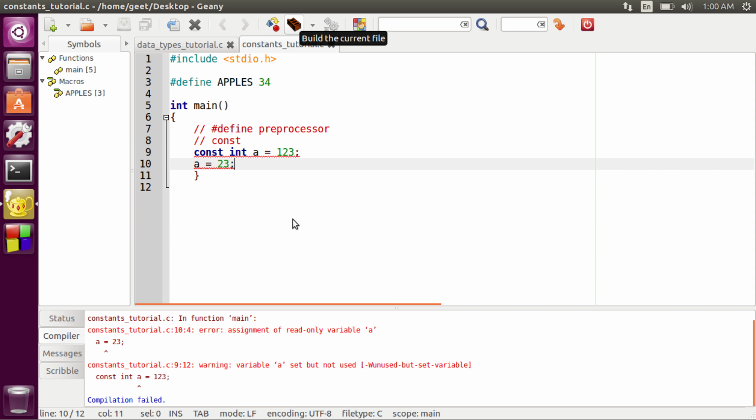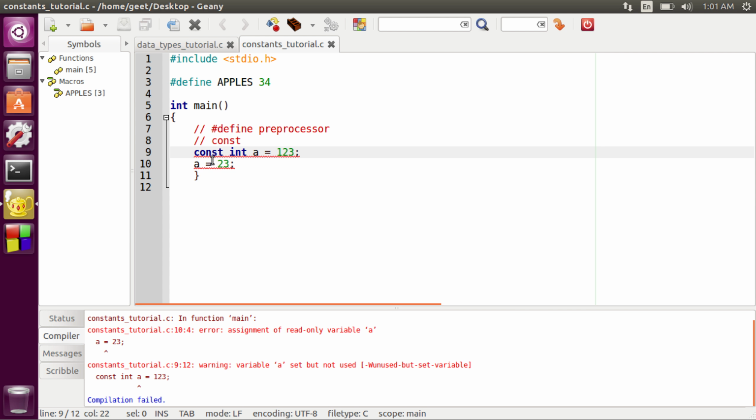Okay, the compilation failed. The constant tutorial error: assignment of read-only variable a is equal to 23. So this is the error that has occurred, that you cannot change the value of a constant once you define it. So it is forbidden.